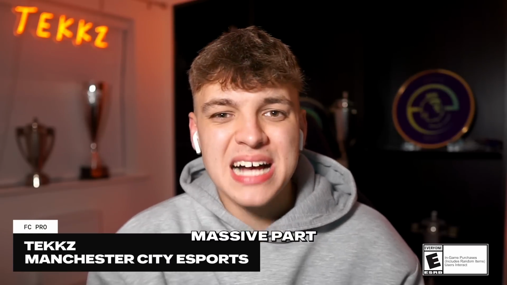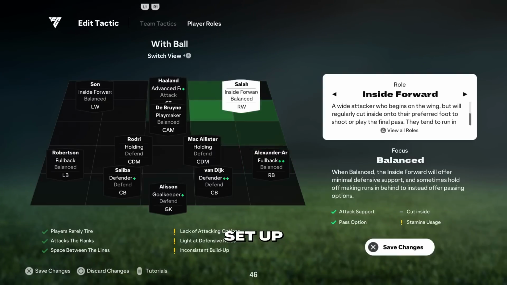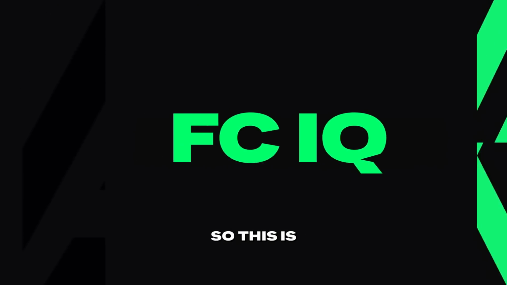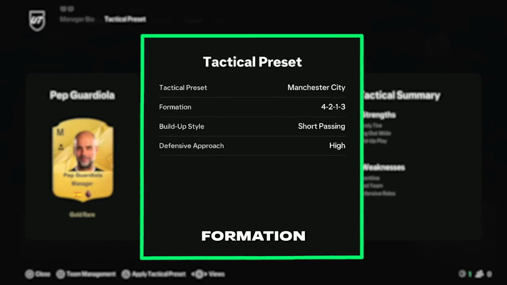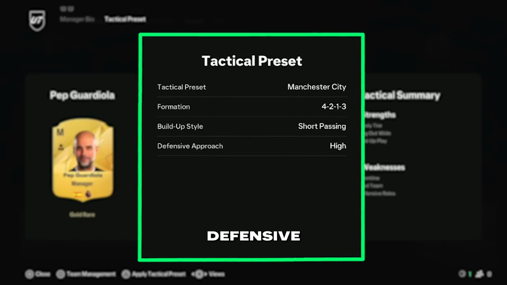Coaches and roles play a massive part in EA Sports FC 25. Today we're going to look at how to set up Manchester City manager Pep Guardiola's tactics like a pro. So this is Pep Guardiola's preset tactic. As you can see, it's a 4-2-1-3 formation with a build-up style of short passing and a high defensive approach.